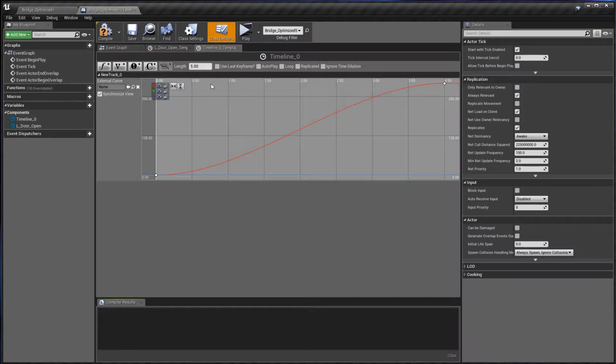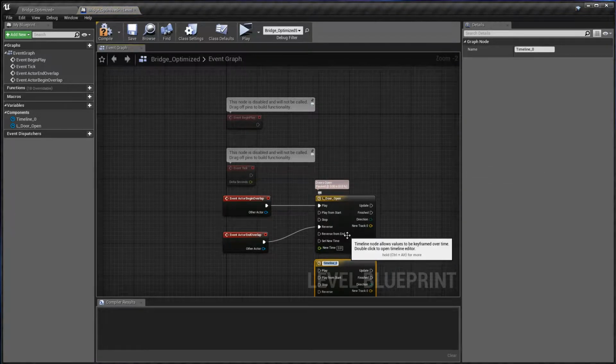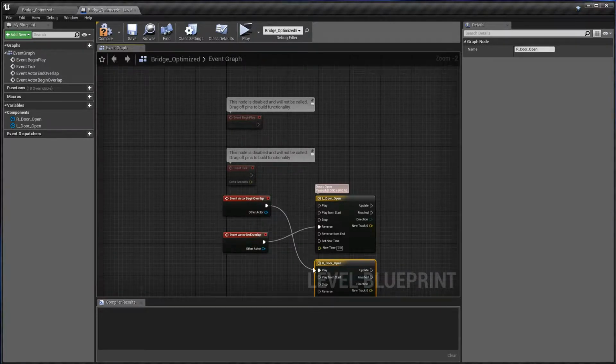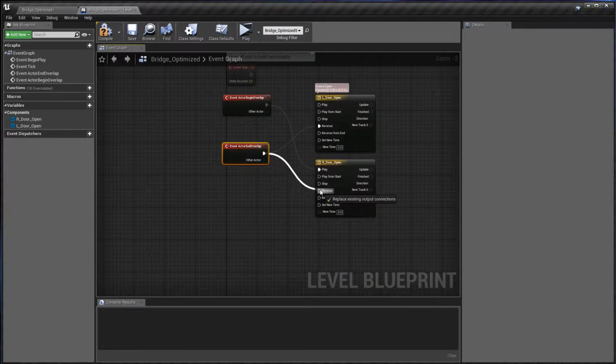Okay, let's kind of bring this back. Let's rename this, see if we can rename it. There's usually a rename. Oh, there it is. Okay, we'll call this right door open. All right, and I've got a feeling I'm probably going to have to bring these down here, and that's a reverse. Oh, why isn't it letting me connect these up? Oh no. It won't let me drag another pin off.